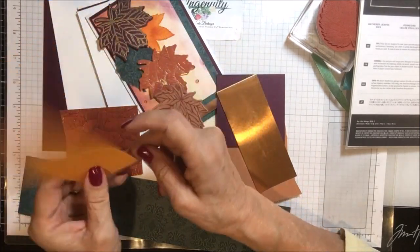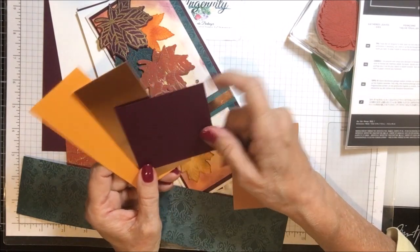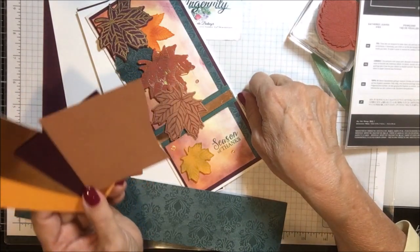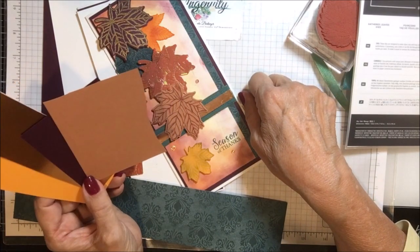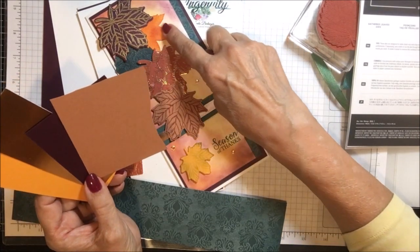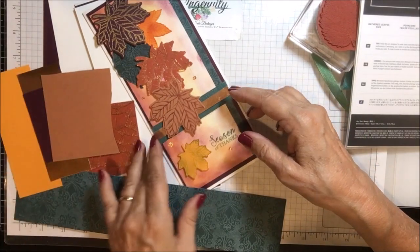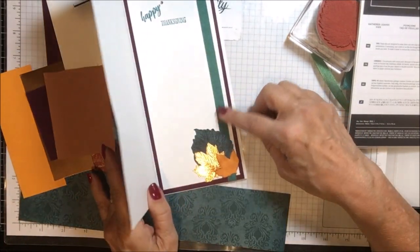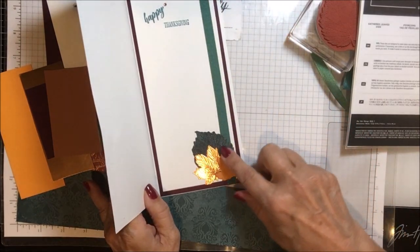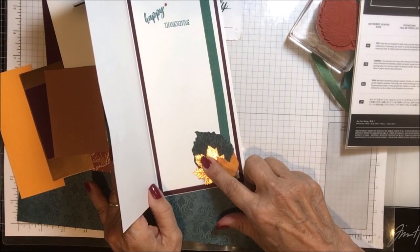So I used Mango Melody, I used a bit of copper, I used Blackberry Bliss, and I used cinnamon cider. And I got this look by daubering around and covering the leaves with different colors of ink. And then on the inside, I put another piece of this pretty ribbon, a couple of the leaves, and I cut this leaf out in copper as well.